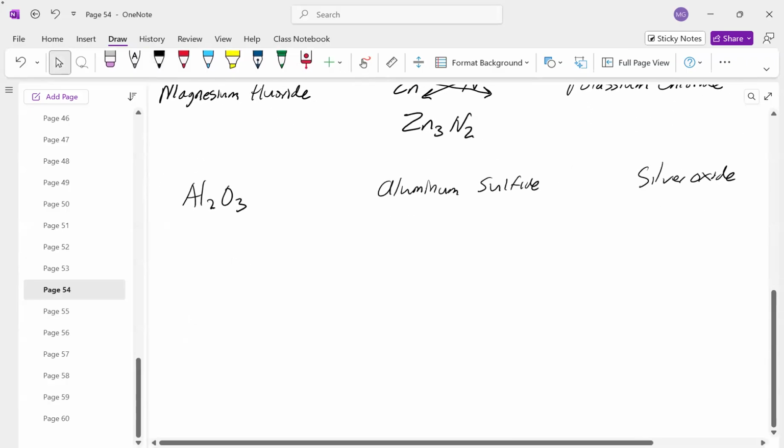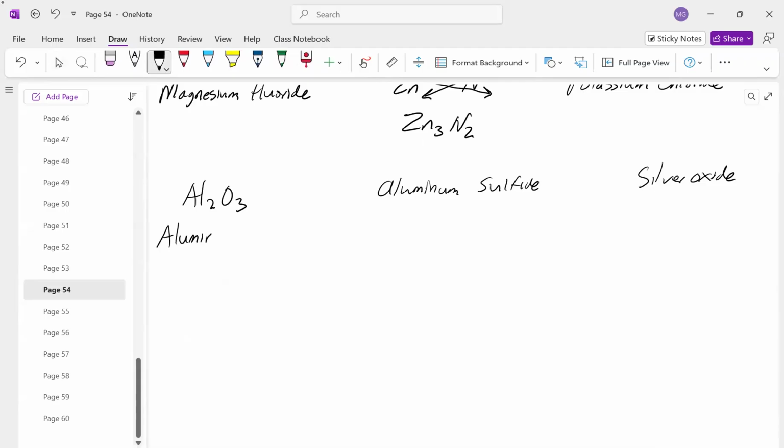All right, Al2O3, again, name the cation, don't make any changes. I don't have to indicate that there's two aluminums there. And then oxygen as an anion is named oxide. Again, when somebody hears the name aluminum oxide, they should have the knowledge to know that there's two aluminums and three oxygens in there. I don't have to indicate the number.